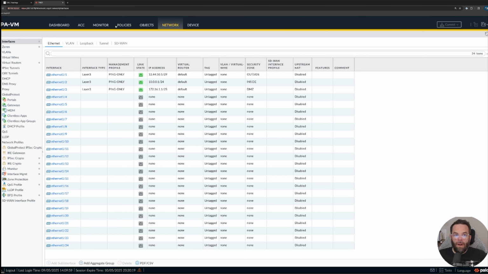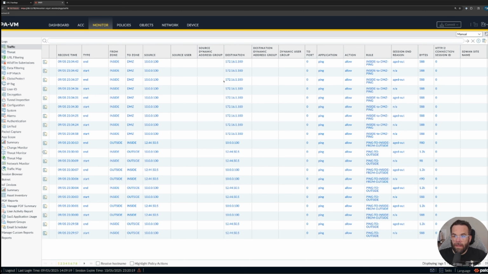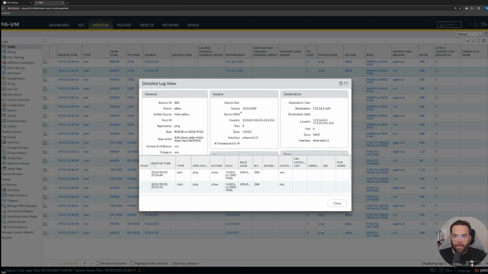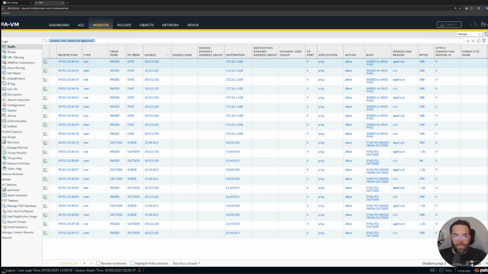Let's look at our monitor and see what's coming up here. It looks like it's hitting the rule and it's getting forwarded. We see it hitting the right rule, and it's aging out.